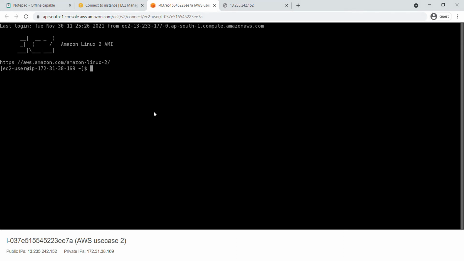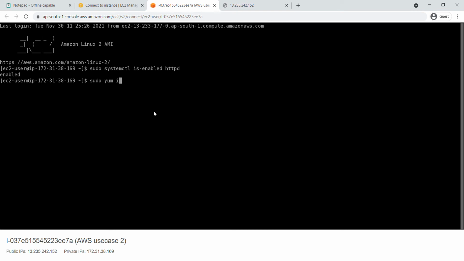Let's first check if HTTPD is enabled or not. systemctl is-enabled httpd. Okay, so it is enabled. Now we will use the mod_ssl module of Apache. With the mod_ssl module, we will create the certificate. Of course it is a dummy certificate. We will use it for testing, and let's see how to install it.